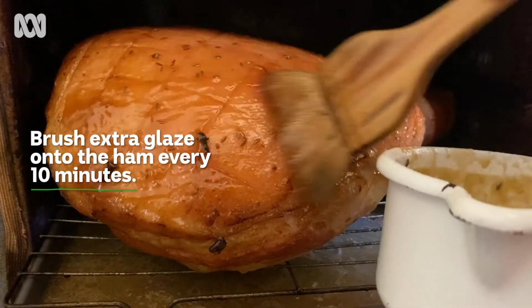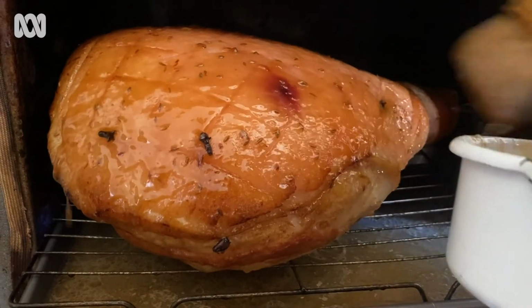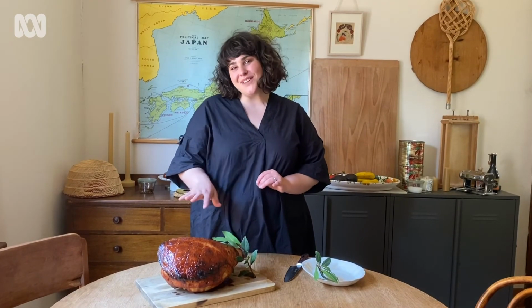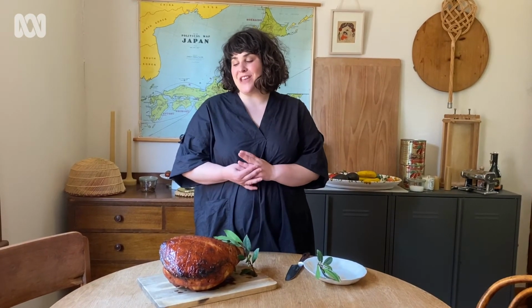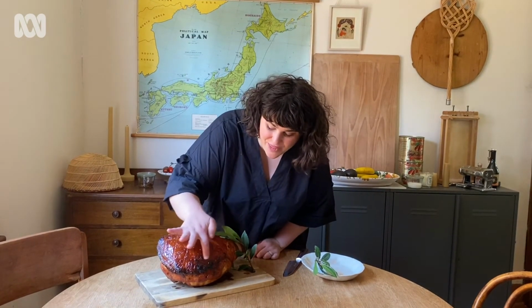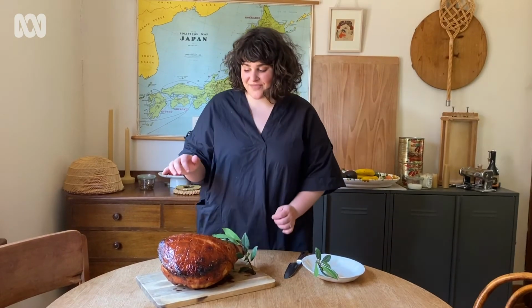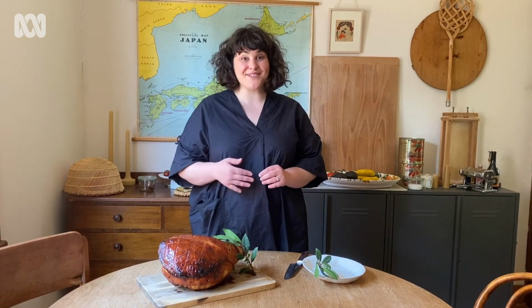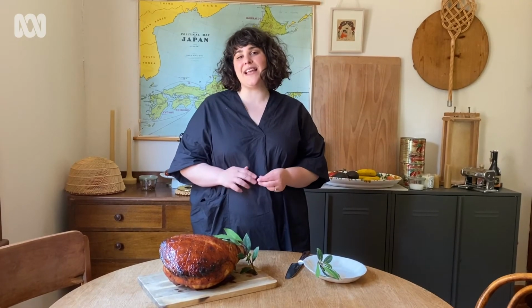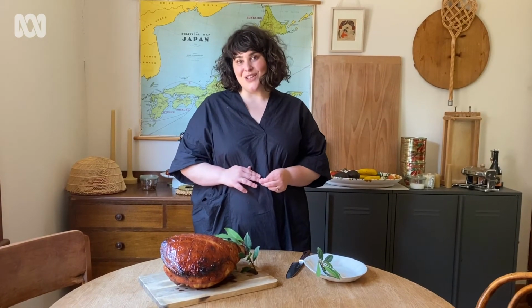Okay, so our ham is ready to go. It smells incredible. This one took about 45 minutes in the oven. You just want to go until it's nice and golden. I quite like a little bit of those burnished edges. I think it looks really nice and it tastes really good too. I've let it cool down for about 20 minutes and now we are ready to carve it.